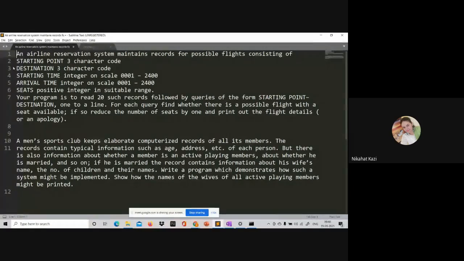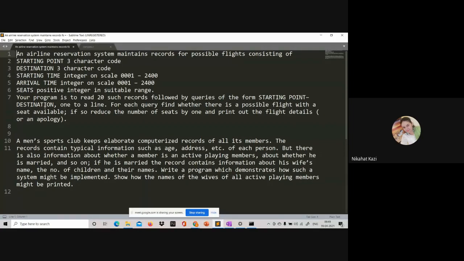Okay. So for this airline reservation system, we have to maintain records for the flights and the possible flights, and the records consist of these components: the starting point, the destination, starting time, arrival time, and seats. Okay.